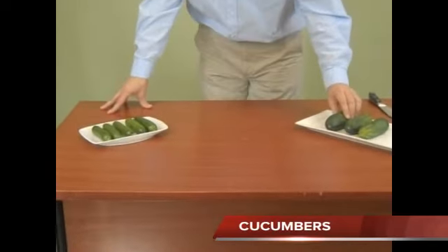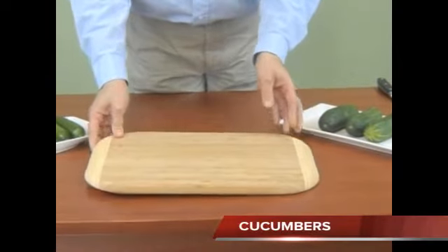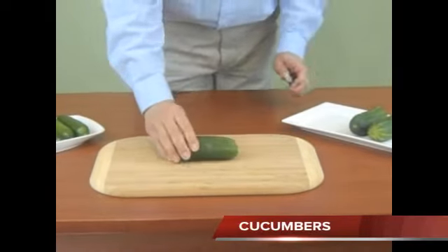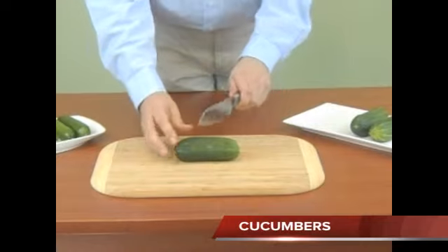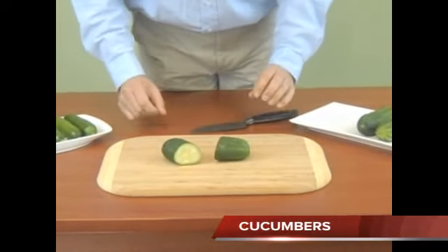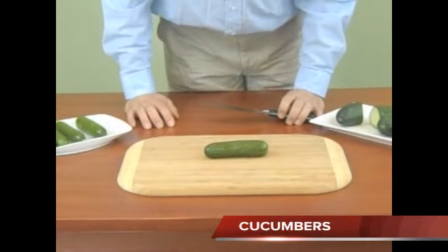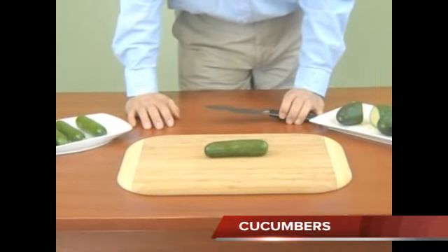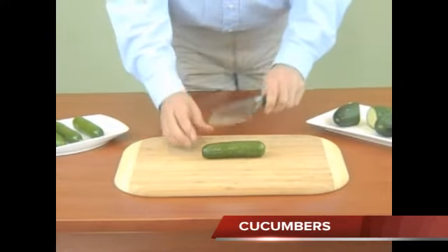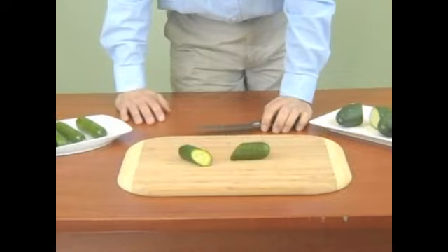I'm going to start us off today with some different types of cucumbers and pickles. We're getting some fresh types of cucumbers in from Mexico right now. They're in about a 50 pound box. We have two different types — the select and also a choice — and it is just a raw pickle. We also have some hothouse cucumbers coming in, about a 10 to 15 pound box, and it's a baby seedless cucumber.